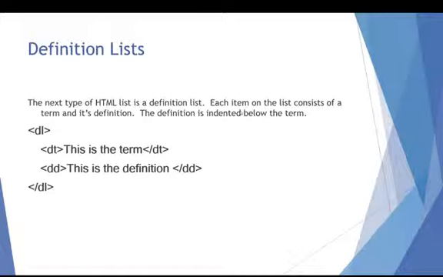The third kind of list is a little different. This is a definition list. Again, you have DL as the element that you use, and that opens and closes the entire list. And now, instead of one list item element, we don't use that here. We have two elements for each item on the list. The first is the term that we want to define, so DT, definition term, and then DD, which is the actual definition. So this will be the term, this will be the definition.